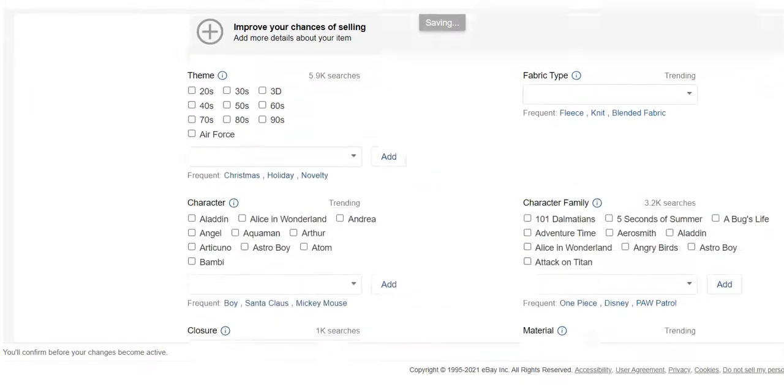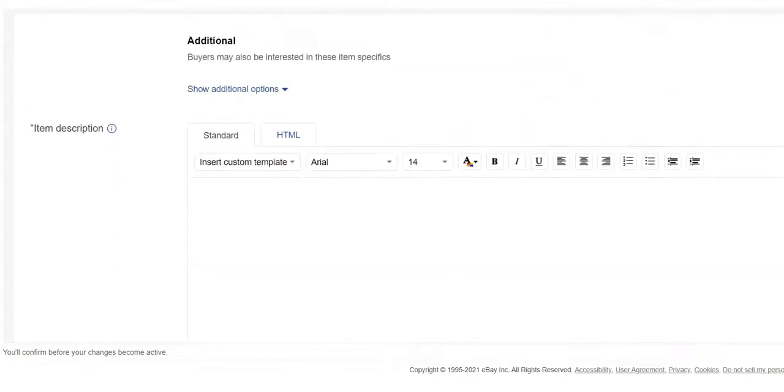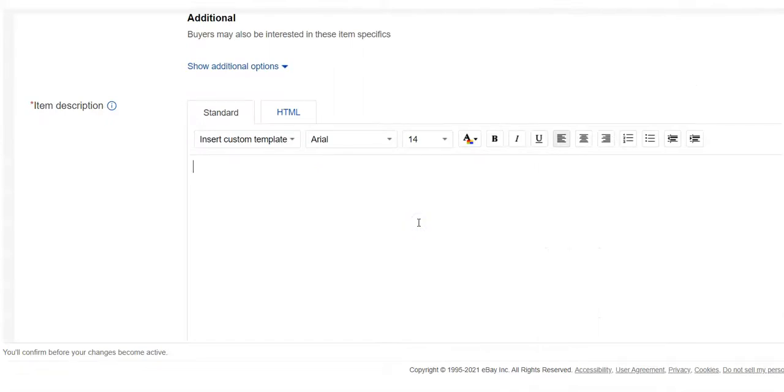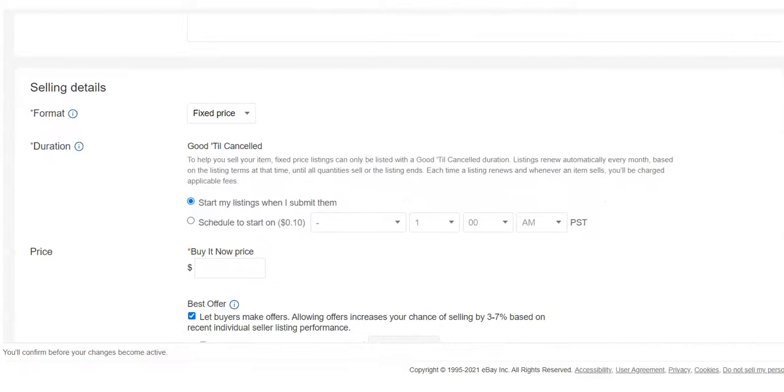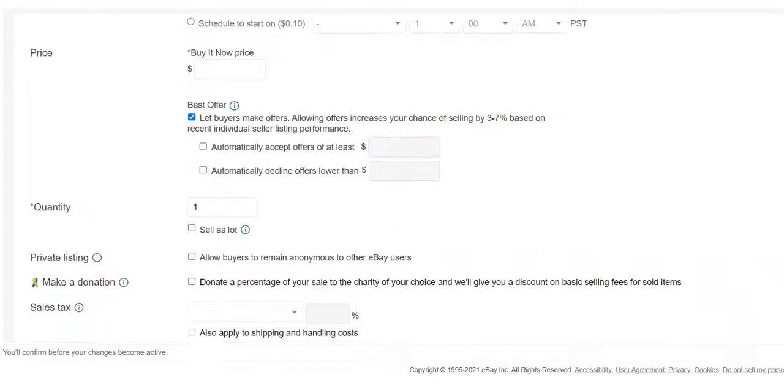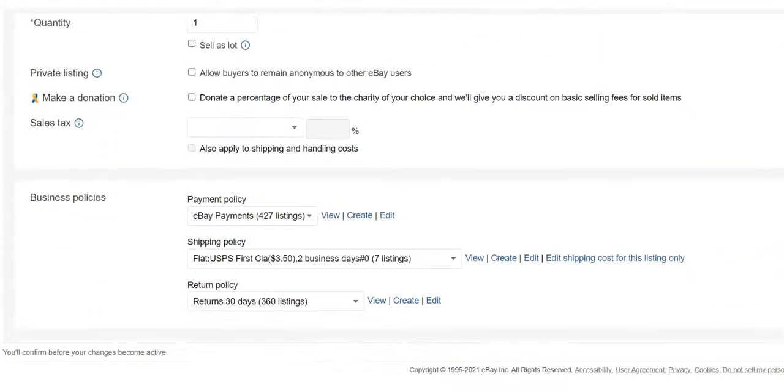On condition, I put no rips and stains. If I do have rips and stains, I do take pictures of them and I will go change that if I need to. I always put please refer to photos for measurements and details. I do this especially for children's clothes because the sizes range so crazily. I also do this when I'm doing vintage because a vintage may say a size 11, but it is really more true to a size 2 now. And usually when I'm listing something vintage, I will go back in and be like, this is a vintage item. Please look at this.